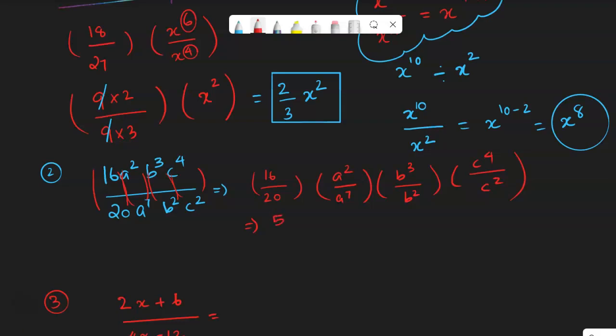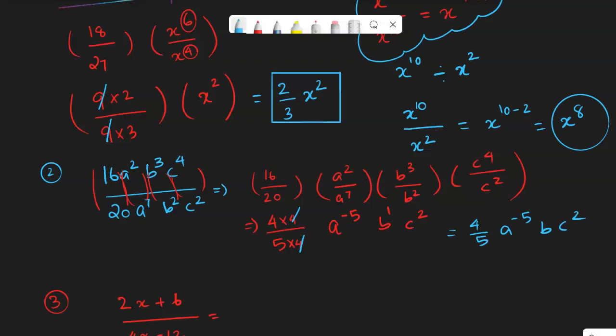So splitting out the highest common factor: 4 times 4 is 16, and 5 times 4 is 20. And now you can simplify the variables. Just use the previous rule that I explained. You need to subtract these two exponents. Don't think higher minus lower. It is the upper minus the lower. That means here 2 minus 7 is negative 5, so a to the power negative 5. 3 minus 2 is 1, so b to the power 1. And 4 minus 2 is 2, so c to the power 2. So your answer will come out as, after cancelling the common term 4, 4 over 5 a to the power negative 5 b c squared.